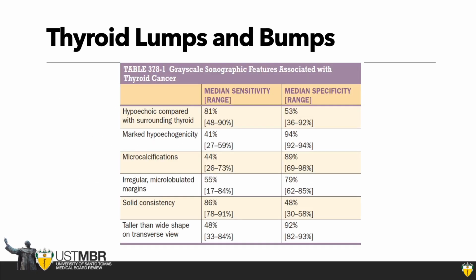And on ultrasound, there are certain features that we look for that also lower our threshold to go after a thyroid nodule. We don't biopsy all the nodules, because the majority of thyroid nodules are going to be benign, but there are certain characteristics of a thyroid nodule that will tell us we need to do a fine needle aspiration biopsy. These are hypoechoic, if they have microcalcifications, because calcifications may represent psammoma bodies of papillary cancer. Obviously, if they have irregular borders and are microlobulated, solid compared to cystic, and if it's taller than wide, okay, on the transverse view.